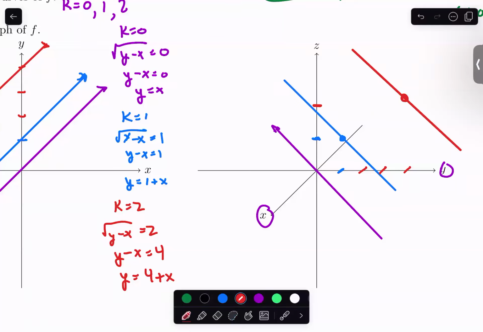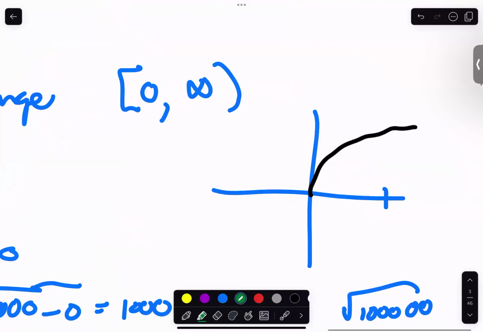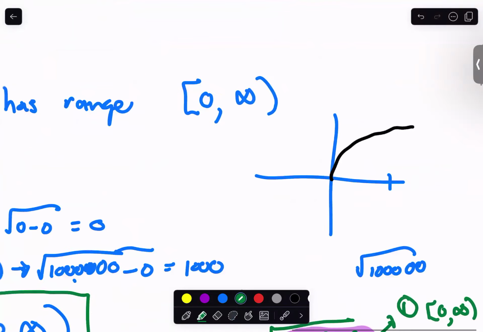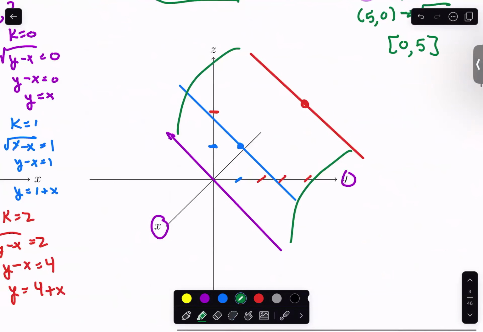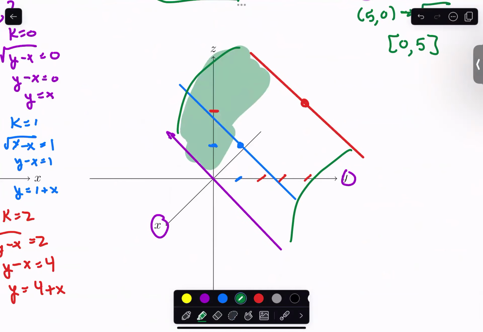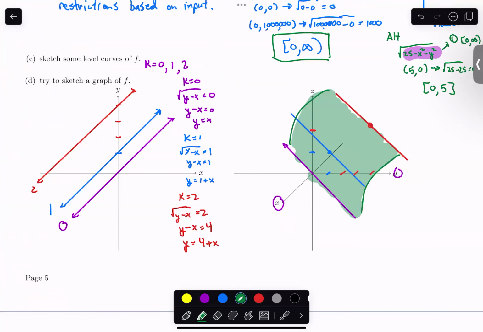And so if you were to use a 3D plotter, what you would see is that you get the square root function. You know, the square root function, as we have back here, kind of looks like, again, an inverted parabola or a sort of wave here. And you get the same thing, but it's going off into this top left corner, right? So towards the positive y's and negative x's. So this right here is what the surface looks like. And again, it goes on forever here. And so again, the square root is heading off to the top left if we were to look in just the XY stuff.